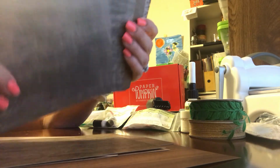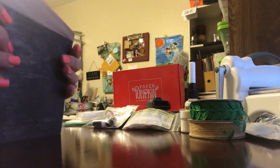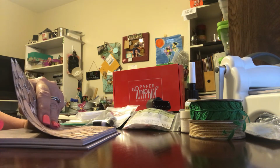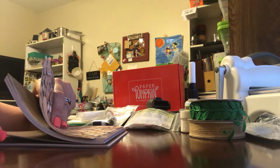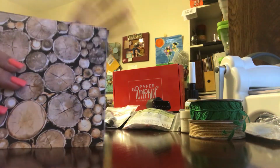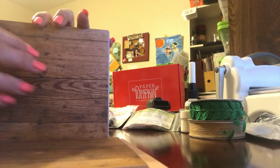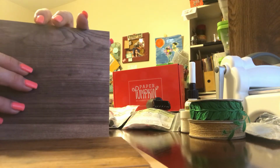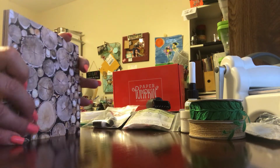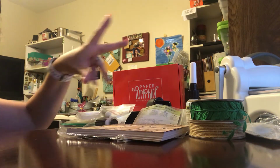But see all this cool country paper? I love it. Love it, love it, love it. So I believe there's 12 different designs and 2 a piece, or let's see. Oh no, wait, we're getting 4 a piece. Okay, so 12 designs, 4 of each. And then on the other side, you have both sides of the paper. So that's pretty good. With cards and the projects that I do, I don't necessarily always need 12 by 12 packs of paper. Okay, so put that there. Can you still see my little pile growing?